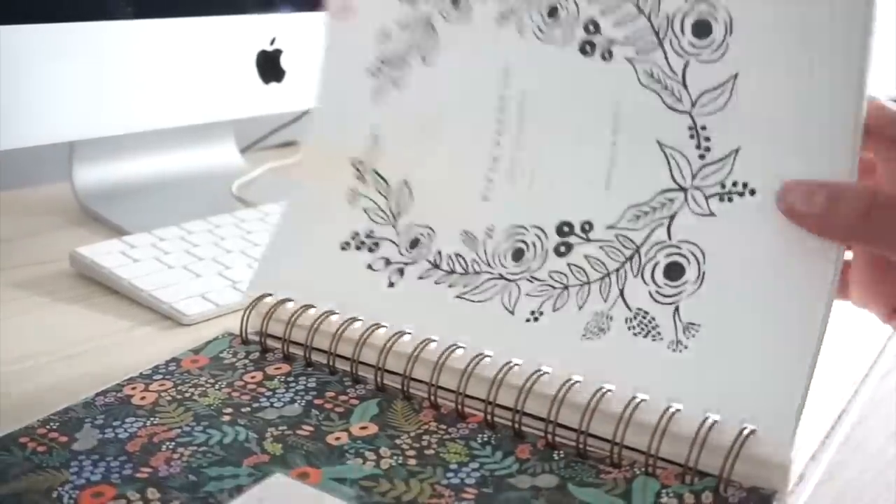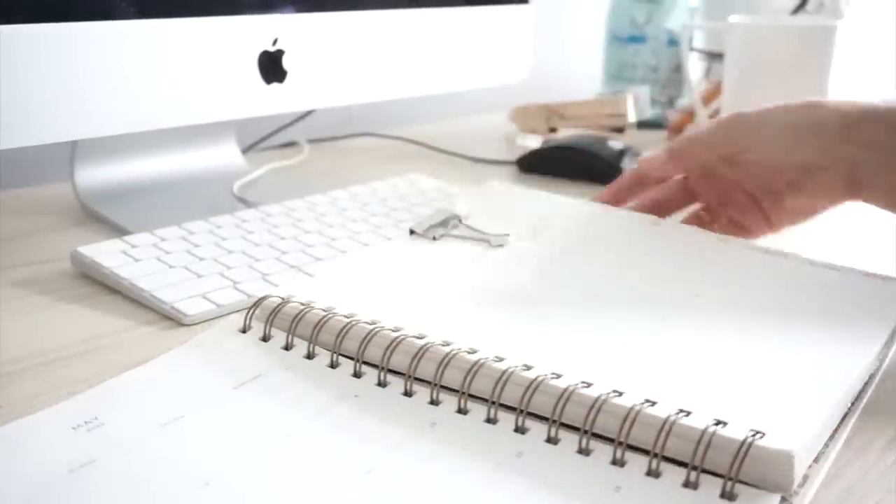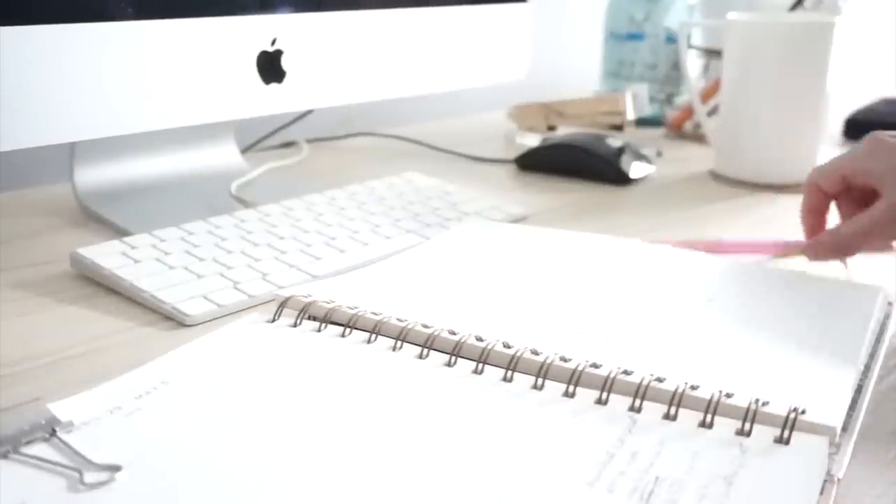Next thing I look at is my agenda. I've got clients, an event, and I'm getting my hair done and going for lunch with a friend. So I have to look presentable, but I also have to be pretty comfortable because I've got to be running around the city. Now that I know the weather and my itinerary, I finally just check in with my mood. Sometimes it's fun to dress according to your mood or use your closet to lift you up if you wake up on the wrong side of the bed, because statistics have proven that what you physically put on your body can change the way you put yourself out into the world.